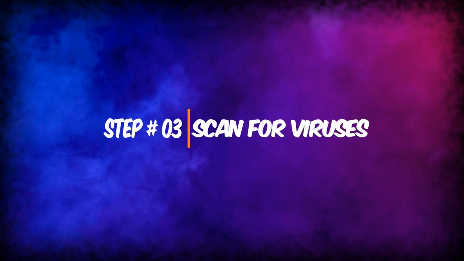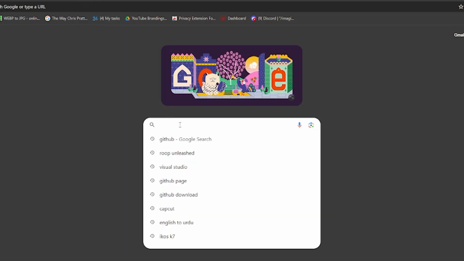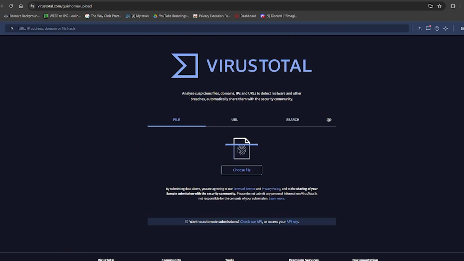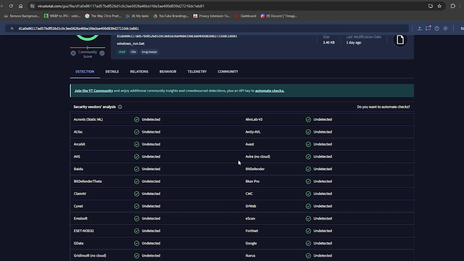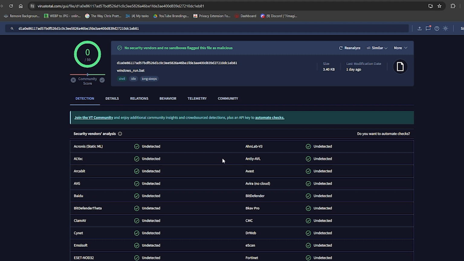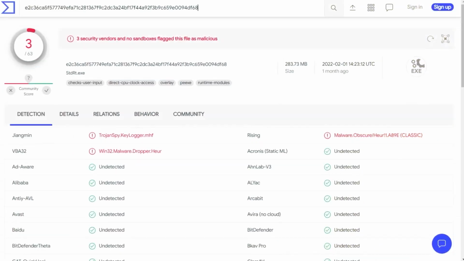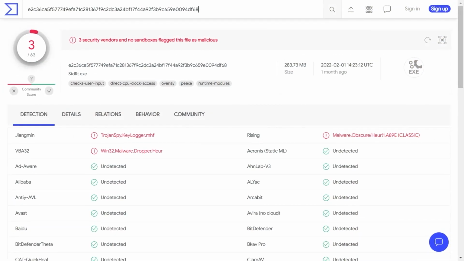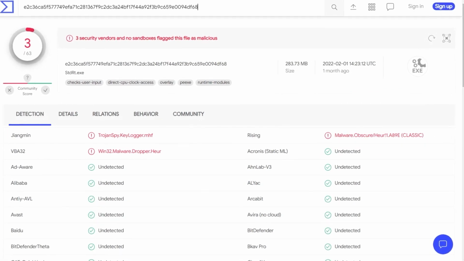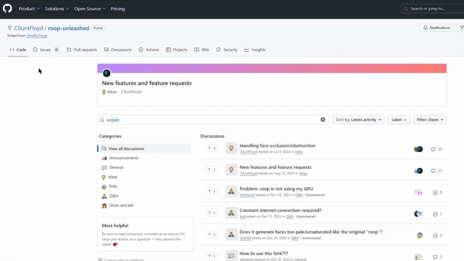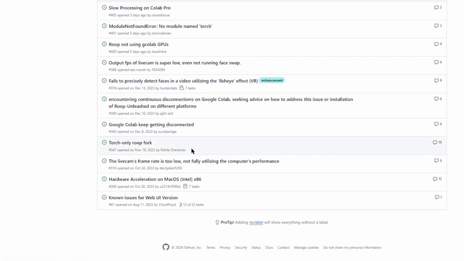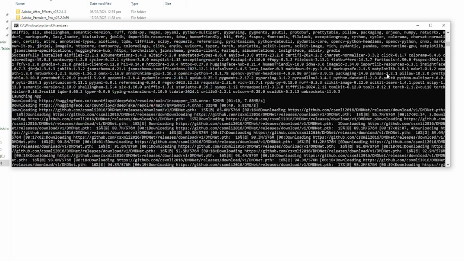Step 3. Scan for viruses. Head on over to virustotal.com using the link in the description. Just drag and drop the bat file there and it'll give you the lowdown on its safety. Seems like our files are all squeaky clean, so we can continue with the installation. But sometimes those scanners can go a bit overboard. If they say there's a virus, it's best to go back to where you got the file. Ours is from a reliable source, GitHub. So let's check out the Community tab or forums to see if other users face the virus issue. Once you're sure everything's virus-free, it's time to complete the installation.